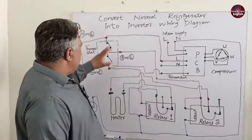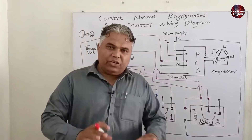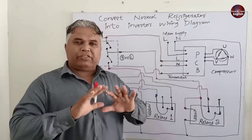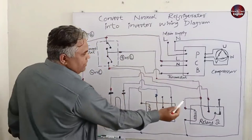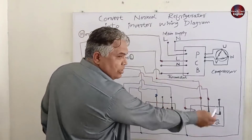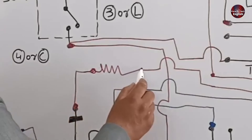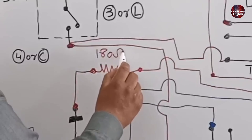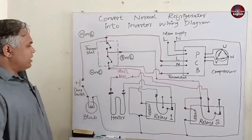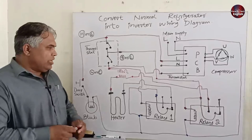I have made this wiring system so that whether the thermostat is turned on or off, the refrigerator will work perfectly. I also added a power resistor in this refrigerator. I had space in the relay, so I installed it there. You can install it between the heater and the relay. I installed a 180-ohm power resistor, though a 150-ohm power resistor can also be used. You will attach the resistor in series.